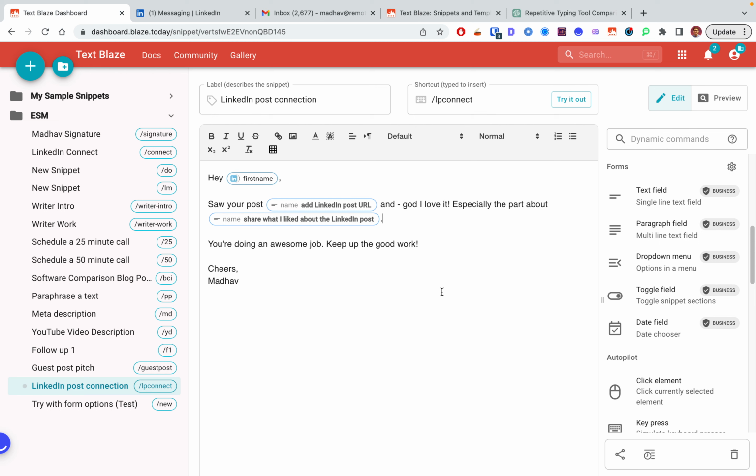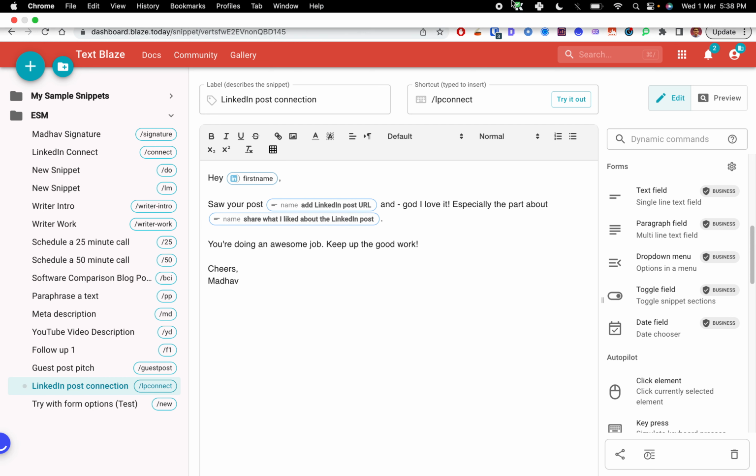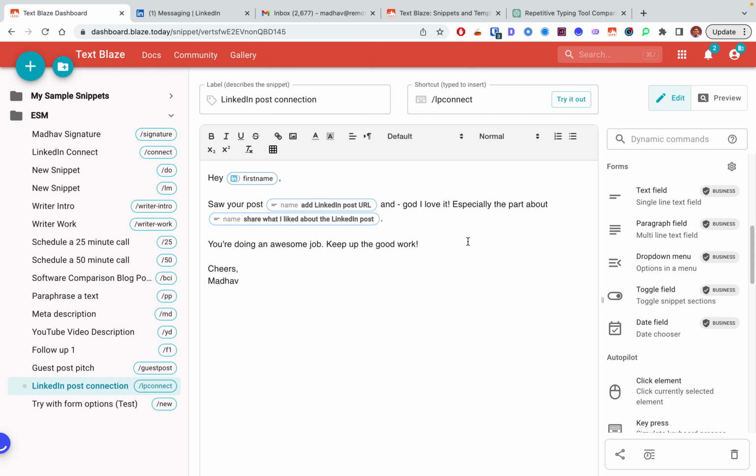The second thing I found a little bit of an issue, although it wasn't an issue for me, was that they only have an app for Chrome for Mac users, so they don't have a desktop app for Mac users, while they do have a desktop app for Windows users, right? So if you're somebody who uses a lot of the native mail client on Mac, or the Apple Notes and all of that, that might be a bit of an issue because you can't use TextBlaze there, right? So I think it would be nice to have something like that, and it would be super nice if they can have TextBlaze mobile apps because that's going to be a game changer.